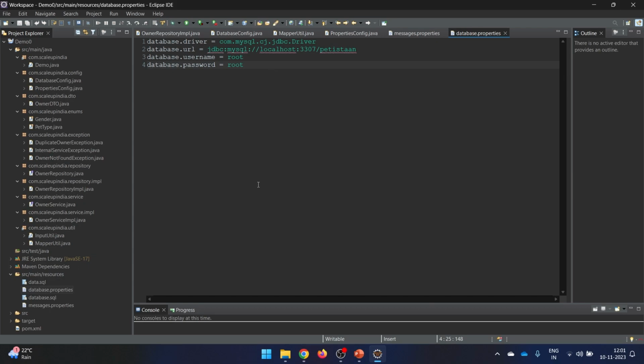So next time if I need to change something, I will just make a change here. And you see I'm doing something interesting. I'm making use of port 3307. Generally we use 3306, but on 3306 I was having some different things, so I thought to use a different port number. So if you're importing the demos, then just try to change basically these 4 things. That's something which you need to do.